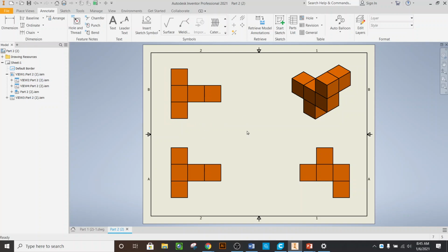That's a little better. Okay, so I can go baseline and go 1, 2, 3, 4. Right click, continue. There's one. Create. I can also use just dimension and go boom. Oh, no, I want baseline, just kidding. And just use these vertical lines. Right click, continue. Right click, create.